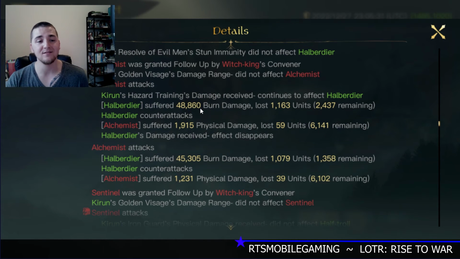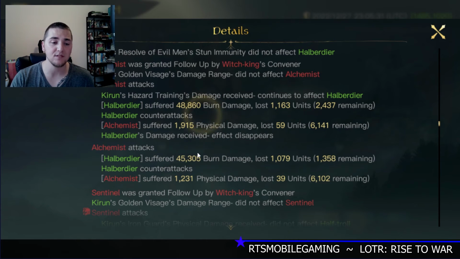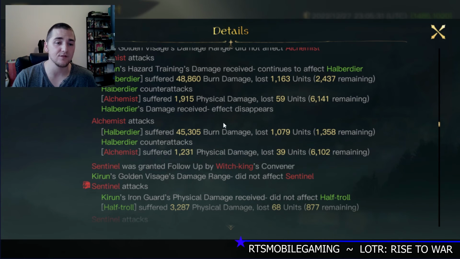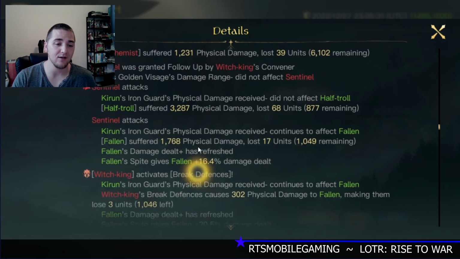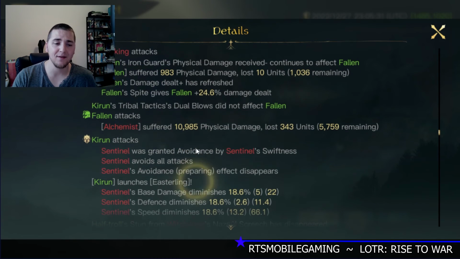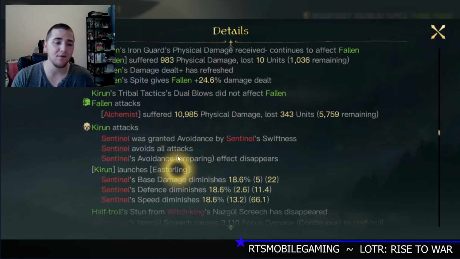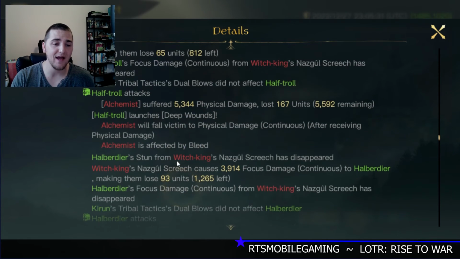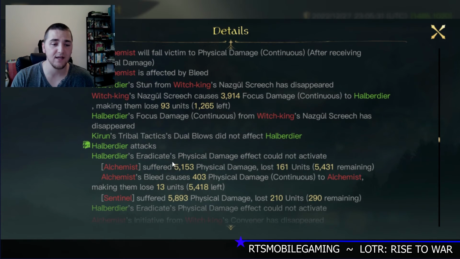93,000 damage, guys. 93,000 damage, almost 94,000 damage. Actually, it is 94. 94,000 damage. That is a big deal, okay? They killed most of my Halberdiers in round 2 with the Alchemist's auto attack. Okay, but that's okay. Kirun is coming in hot and heavy. Sentinels avoiding my auto attack. Come at me, bro. Okay. The Alchemists are now getting pickled on their tickle.